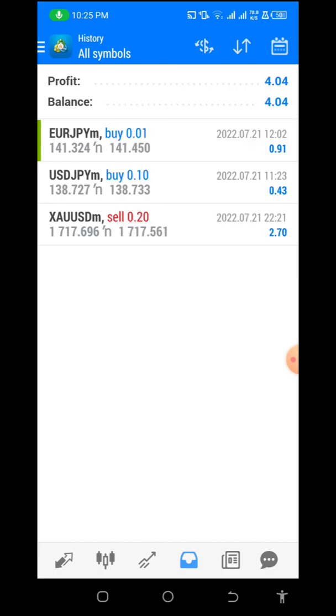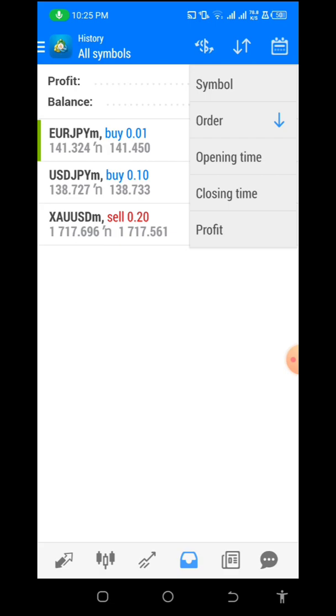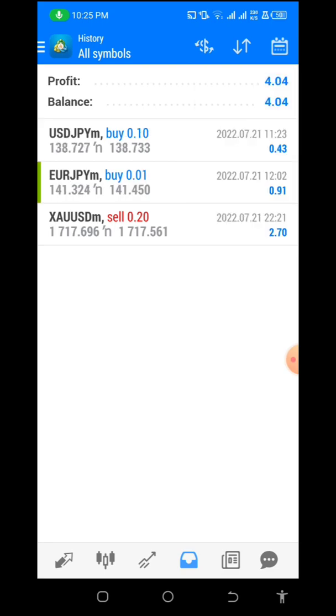But you can also sort it from here: order, opening time, closing time, profit. So you can sort that from here in case you want to arrange the profit in descending order. You see that the highest profit will appear before the lowest profit in descending order.